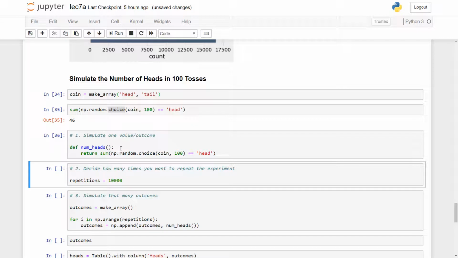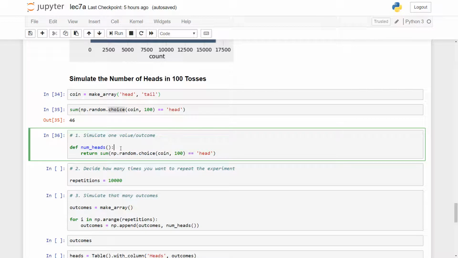What's the purpose? We will do many experiments? Yes, the purpose is that I want to see the distribution of number of heads if I do this experiment, or I want to see the probability, but I don't want to calculate it. One way to get the probability, as we will see later inshallah today, is by counting. So we'll do this experiment multiple times, and we'll see how many times it will give us 50, and how many times it will give us 49, and so on. So we'll draw the histogram at the end. The first step is to simulate one experiment. The second step is to determine how many times you want to run this experiment.